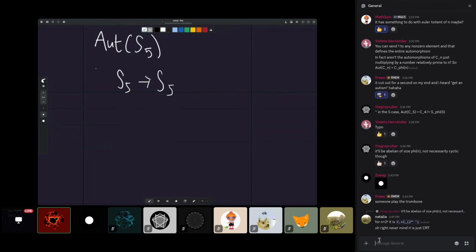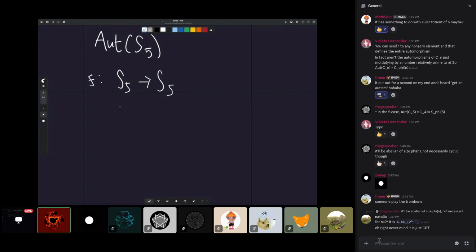The reason you can start ruling these things out is because if you've got an automorphism, it's quite restrictive. To be an automorphism, you've got to preserve everything about the group. So, you've got to preserve the order of each element. We've already seen that in terms of you've got to fix the identity element. You've got to preserve the order of each element. You've got to preserve conjugacy classes. You've got to preserve all this stuff.